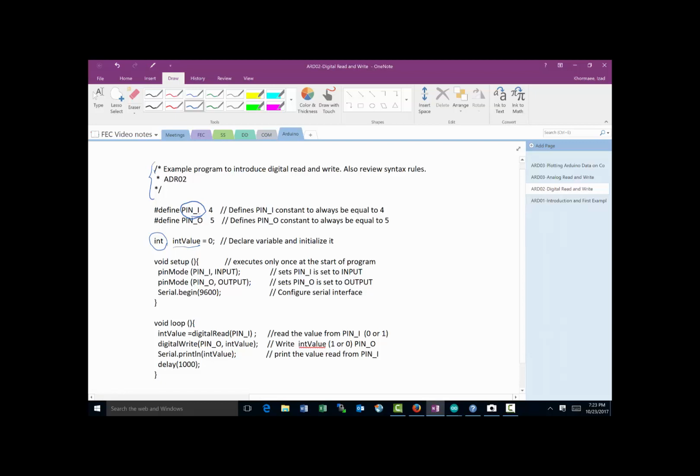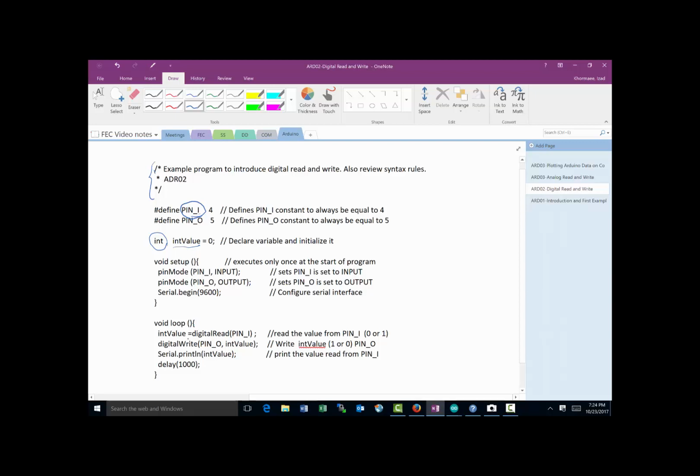I'm just initializing this thing and we'll find out what it does later on and it will make more sense. I'm initializing the serial communication between the computer and the Arduino through the USB at 9600 baud. And so now pin 4 is an input, pin 5 is an output.